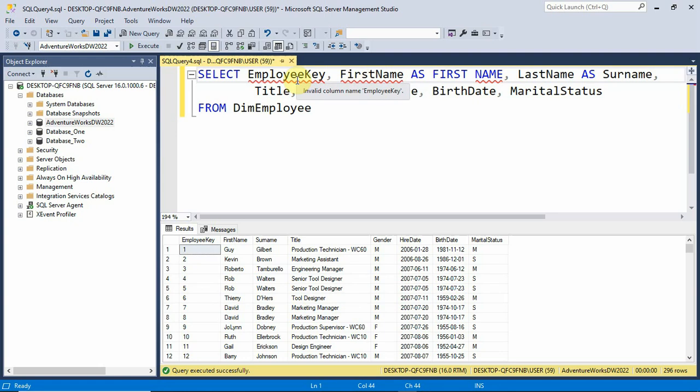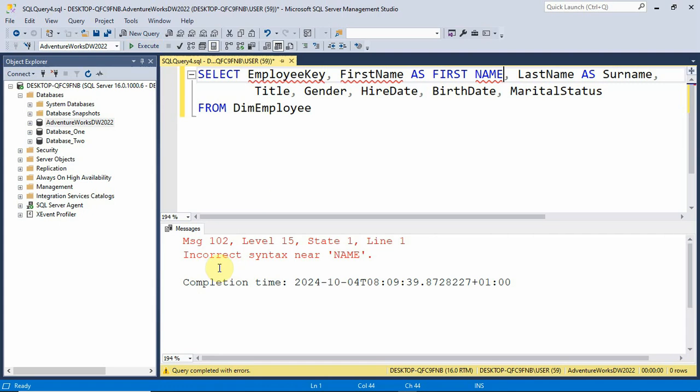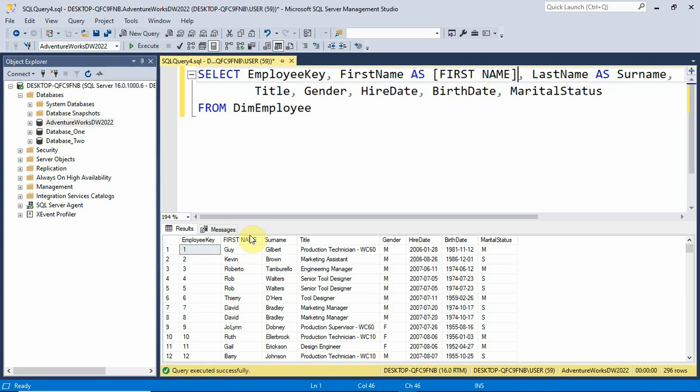It's a bit unfortunate though that sometimes these red lines may make it difficult for you to pick out exactly where the errors are coming from, but you will learn by dealing with the errors. Okay, so let me just execute this and let's see what it gives us. It says incorrect syntax near name, and the reason is because of this space that is here. So if for any reason you need to have a space around the variable name you're creating, you have to put it in a square bracket like this. So if I do this now, you can see that first name is working properly. Are we good? So that's that.